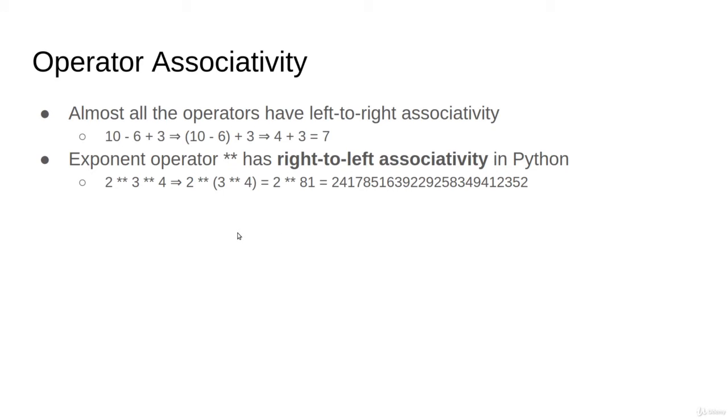Almost all of the operators in Python are left to right, with the only exception being the exponent operator, the power operator. When I say something like 2 to the power 3 to the power 4, in mathematics we need to evaluate 3 to the power 4 first, then 2 to the total power. That's why 3 to the power 4 will be solved first, then 2 to the power of this result will be computed. So 3 to the power 4 is 81, so this expression is like 2 to the power 81, which is such a big value. And this is mainly coming from mathematics in terms of the order.